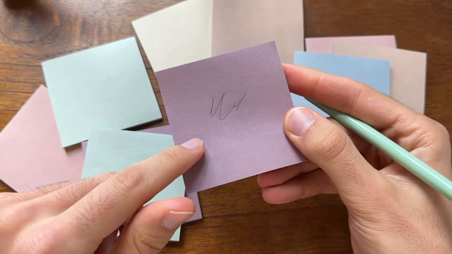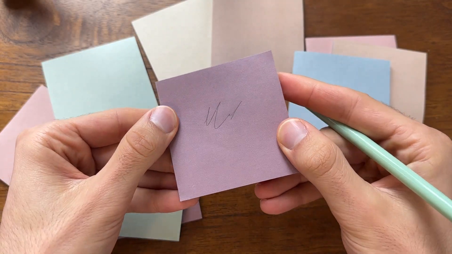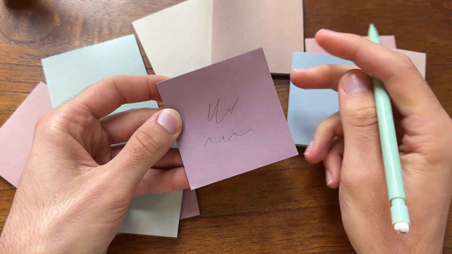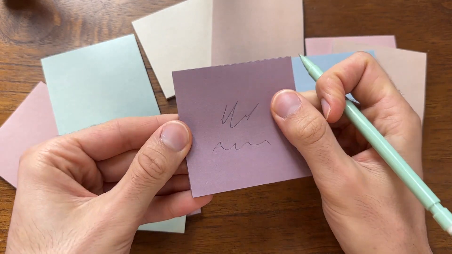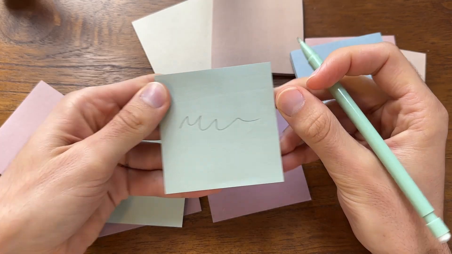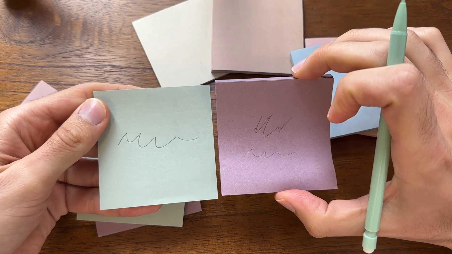I do want to say maybe my one complaint, depending on what you like to write with, sometimes on these colors the contrast isn't that good. So on this kind of darker muted purple, I feel like the writing doesn't stand out too much because it's a darker color. The writing will stand out much more on this light green, so you can see what I'm talking about.